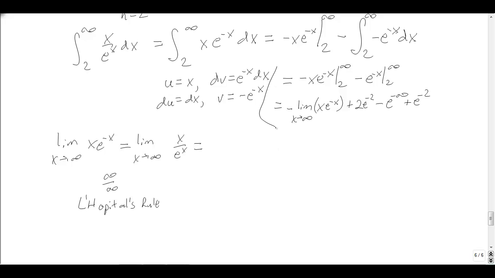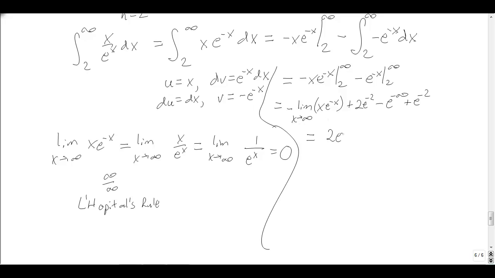So what you get here, let's split that up here, is you get a limit as x goes to infinity. What you do is you take the derivative of the top with respect to x, that's 1, over the derivative of the bottom with respect to x, that's e to the x. So this is 1 over infinity. That's going to go to 0. Here, so you use L'Hopital's rule, and you figure out x times e to the negative x goes to 0. Essentially, e to the x goes to infinity faster than x.